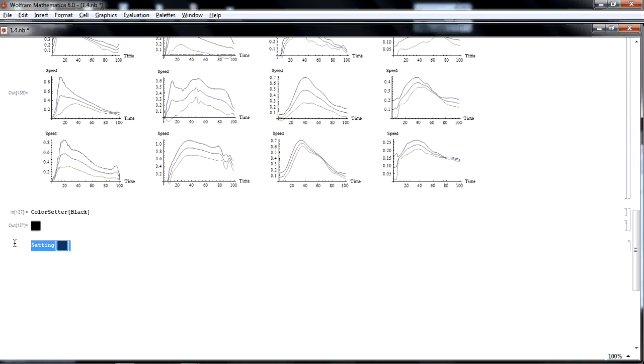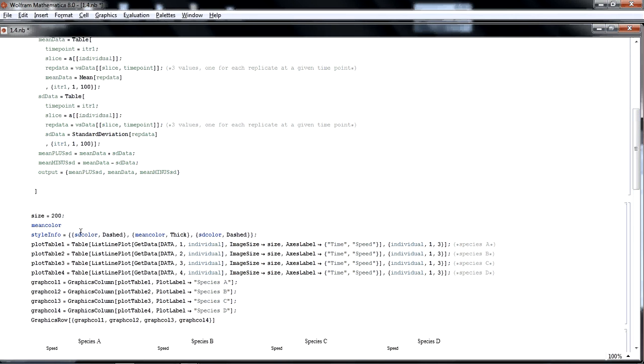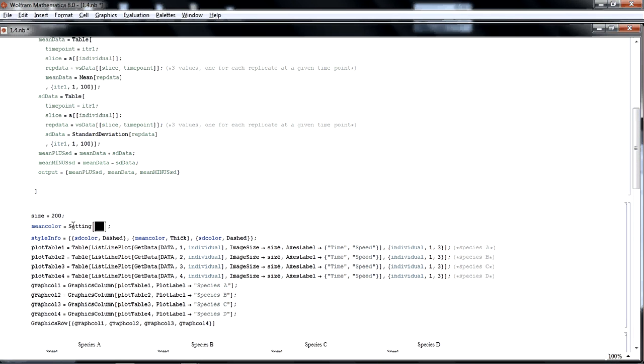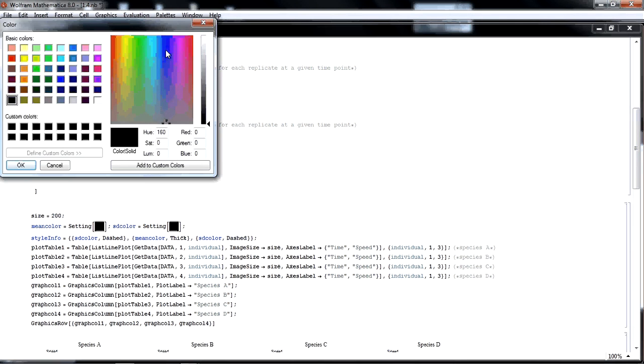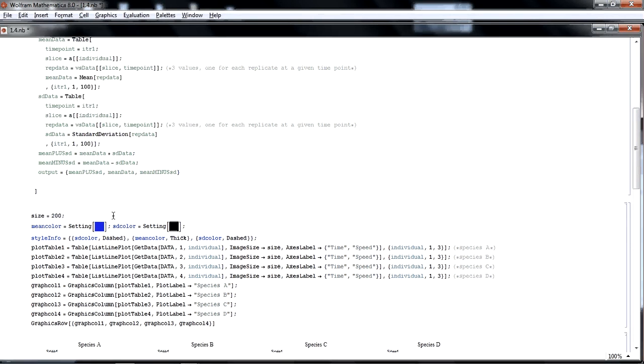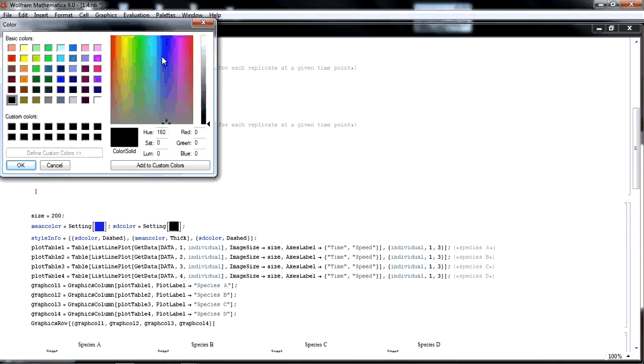Okay, so that's my interactive color control. Copy that and paste that into mean color. And do a semicolon, and we want an SD color, define that. And it's another semicolon. And for mean color, let's do some nice thick blue color. And then for SD color, let's do a lighter blue color.